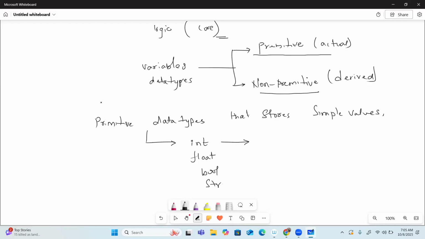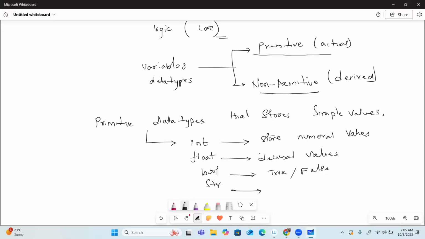Integer is used to store numerical values. Float is to store the decimal values. Boolean is to store either true or false. String is to store the characters.